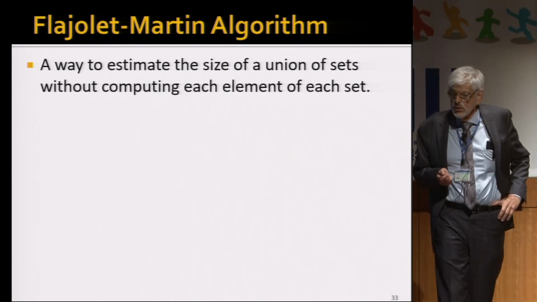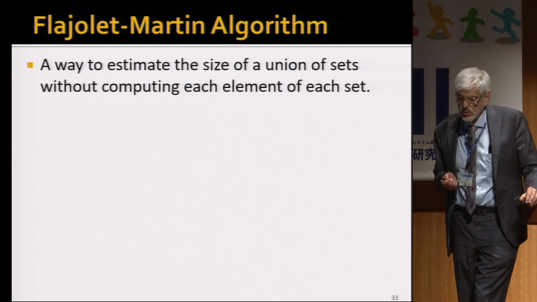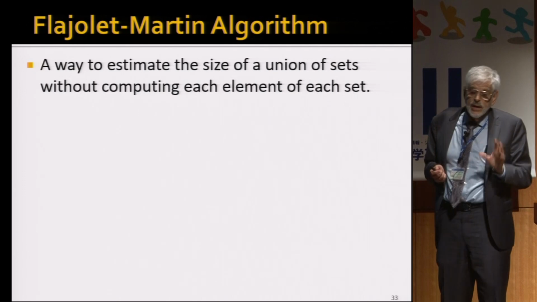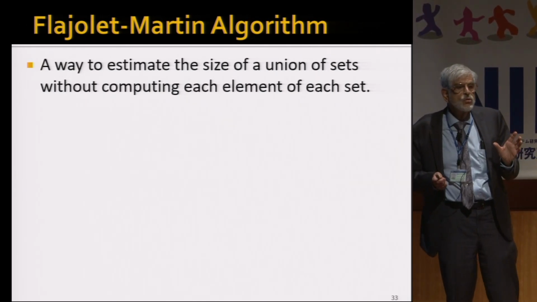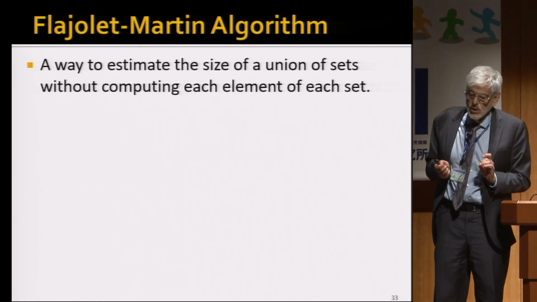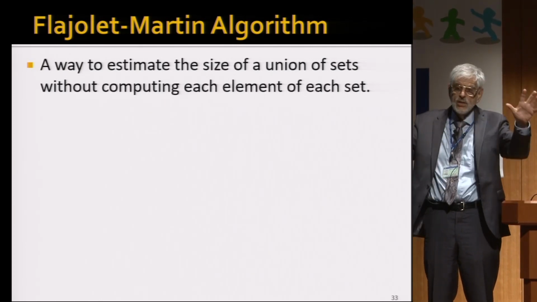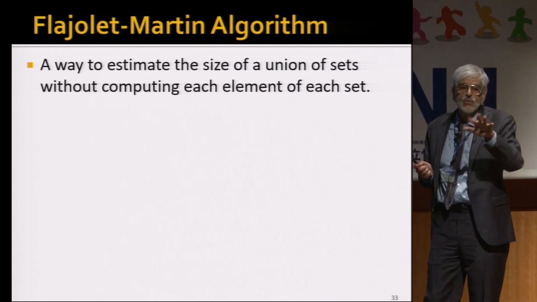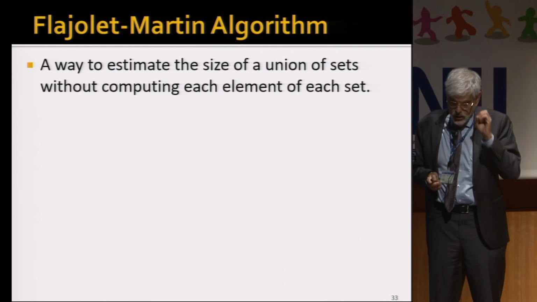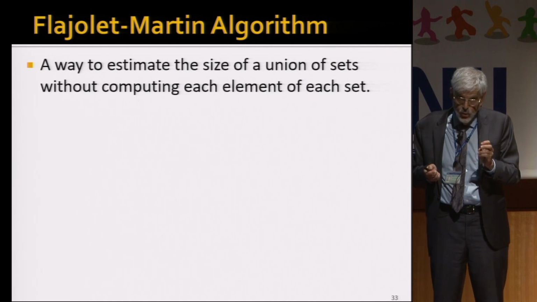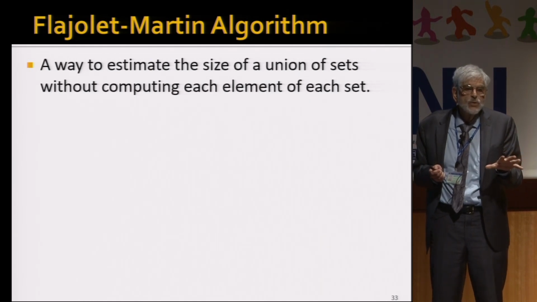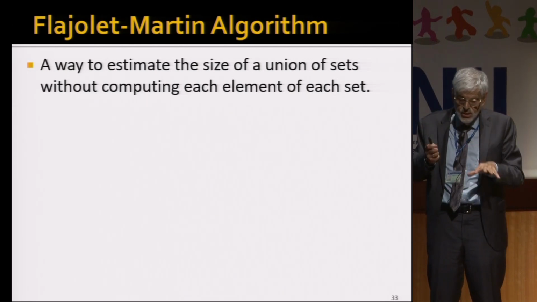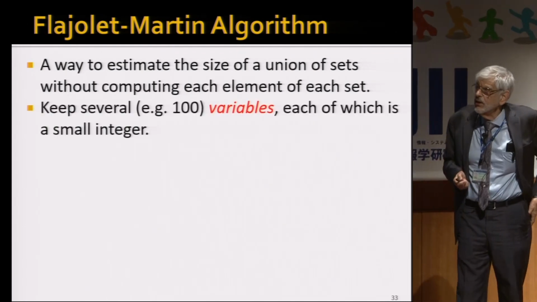Now, the last thing I want to talk to you about is something called the Flajolet-Martin algorithm, and among other things, it can estimate the size of the union of sets without constructing the sets themselves, and that's exactly what we want. We have, let's say, these B-squared processors, each contributing to the count of your friends of friends of friends, but you want to be able to take the union of what each processor produces without actually writing down the sets themselves. Okay, so here's how the Flajolet-Martin works.